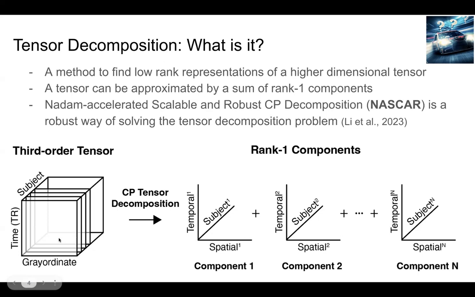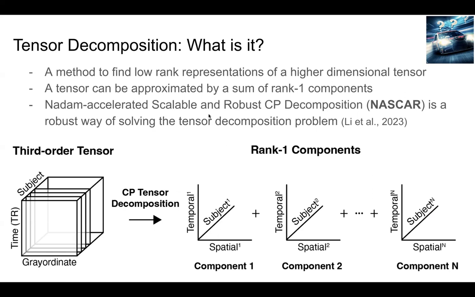There are different ways you can stack this. Say you're doing spatial ICA, you could stack it in one dimension, or temporal ICA, you could do it in a different dimension. But instead of stacking it in a two-dimensional matrix, we're going to make it three dimensions and stack our subjects in this third dimension. So we end up with a third-order tensor. Then we apply our CP tensor decomposition, and we end up with n rank 1 components. For each component, you get a temporal mode, which is a time course for the component, a spatial mode, which is a map of the brain for that component, and a subject mode, which is the relative contributions of all the subjects for that component.